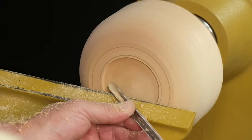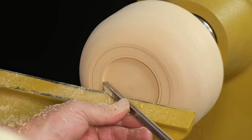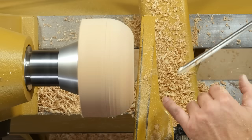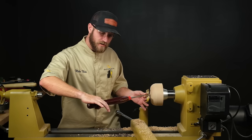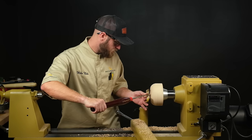I just slipped off the cut there a little bit. I'm gonna go back and pick it up. And then as I get into that corner, I close the flute over so that I'm cutting just on the tip of the tool and I'm not engaging the side wing on the recess. I've got the handle swung out way from my body, so it's a little hard to stabilize that. It's something you gotta do a little practice with, find out what works for you.